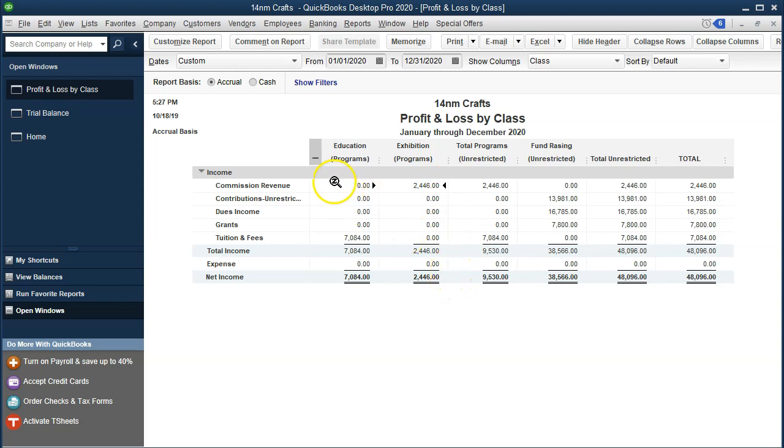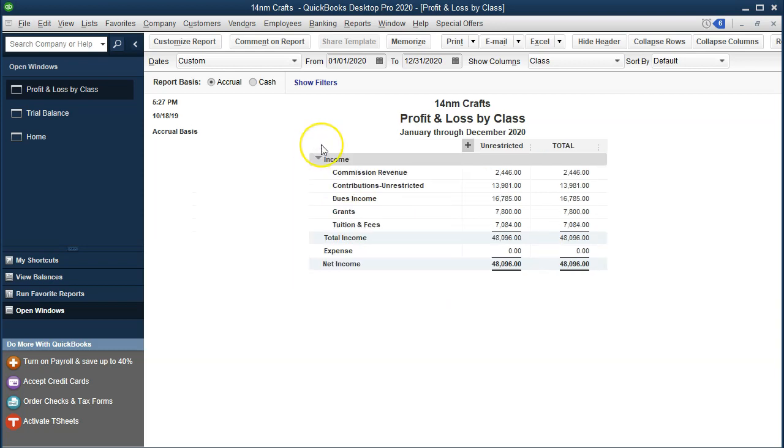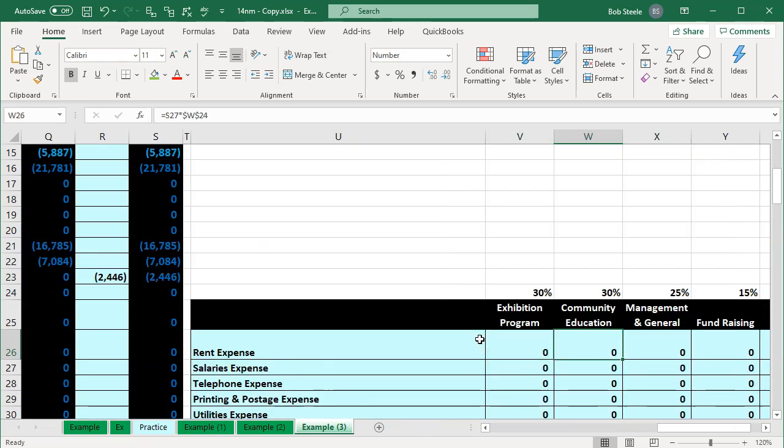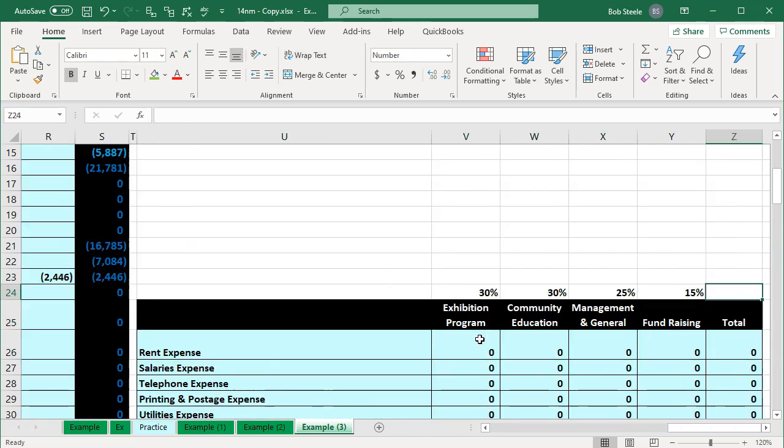Exhibition for the program. And then, of course, if we wanted to minimize this and get just basically our two-column type of thing, which there's only one because we don't have any restricted items, we could do that, and that'll give us our nice short report. We can then expand and we get the more detail. Now, this more detail is really reserved for what we need to do on the expense side. So as we move forward to the expense side, this column is going to be really important because that's something we need to be able to break out between, and we'll do so in part with percentages. These percentages, breaking them out between the programs, the admin, and the fundraising.